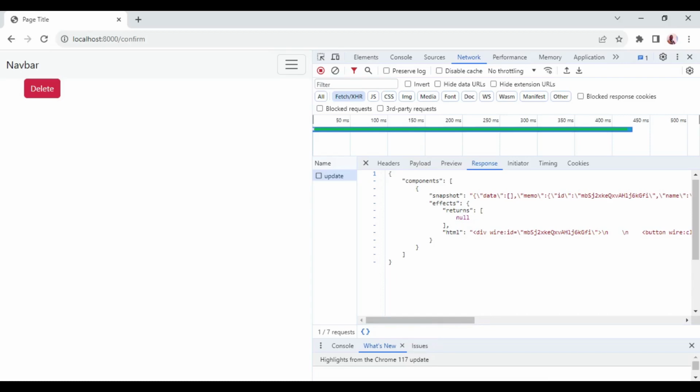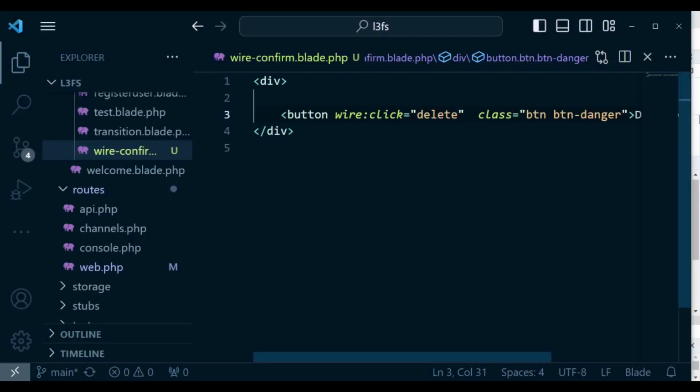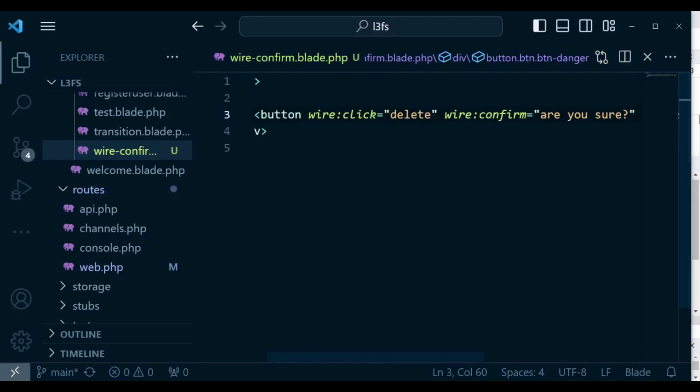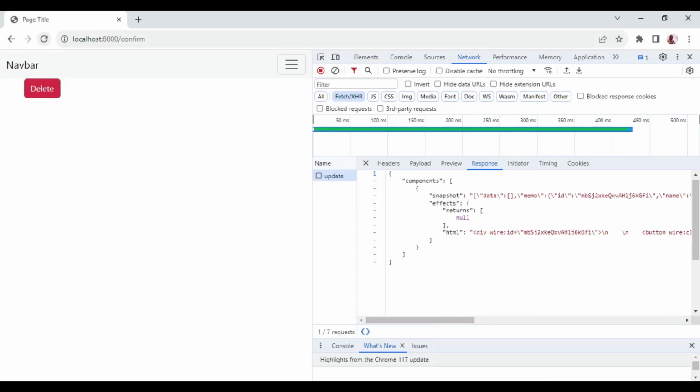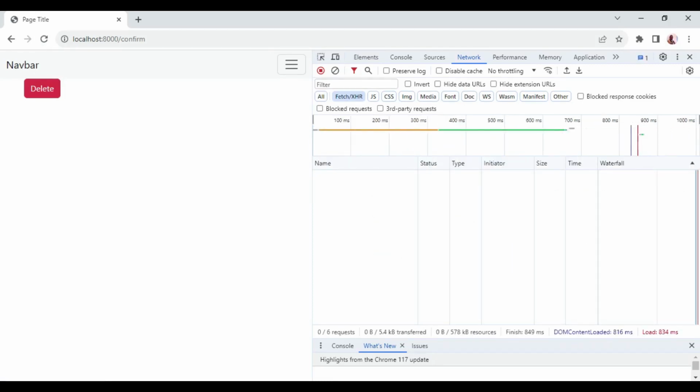But now we can put to use the new feature, which is wire confirm. And inside here, you can type whatever it is that you want to ask. So in this case, we can ask, are you sure? And we have a question mark like that. And then, of course, we refresh.